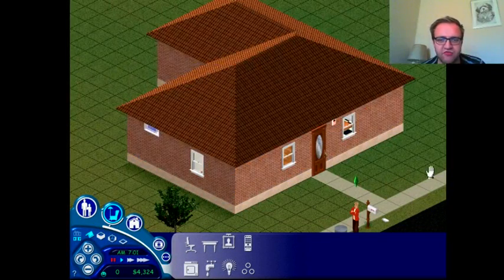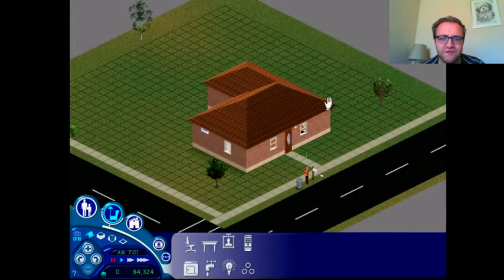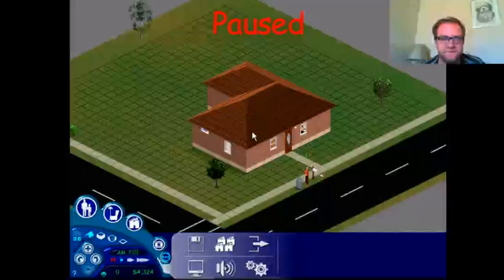Let's see, let's add the roof. There's the house. That's actually quite a nice looking house. Obviously, I'm not an architect, but we've got all this land to maybe have a pool or something when we've got more money for Henry. So now let's save that and go back to the neighborhood.